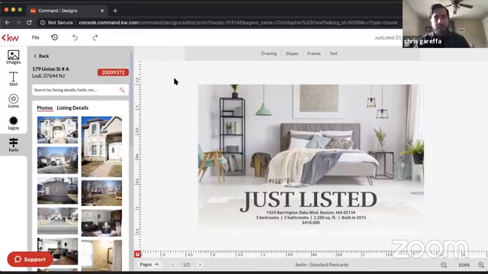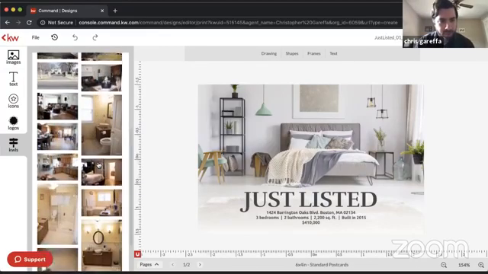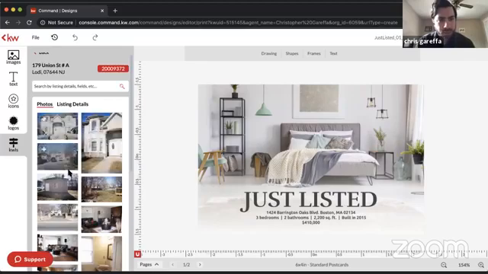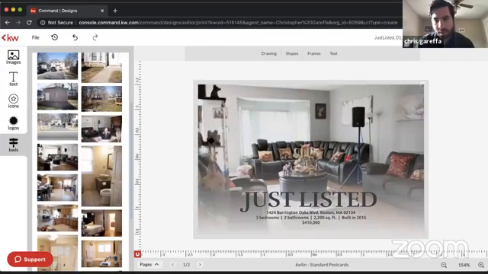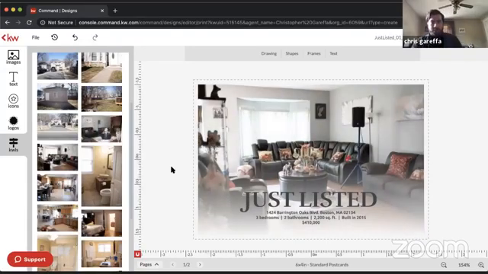Cool. All right. So again, we pulled in the listing here. Now I'm going to just choose one of these images. We'll use this one and we're going to pop it into the template. Looks pretty good. So this one in particular creates a little bit of a gradient. You can see here it has that little white filter on the bottom. That's just using it to create this little dramatic effect. I like it. It looks pretty good.